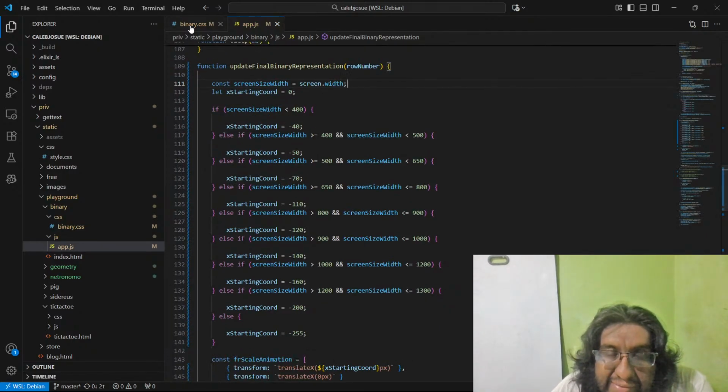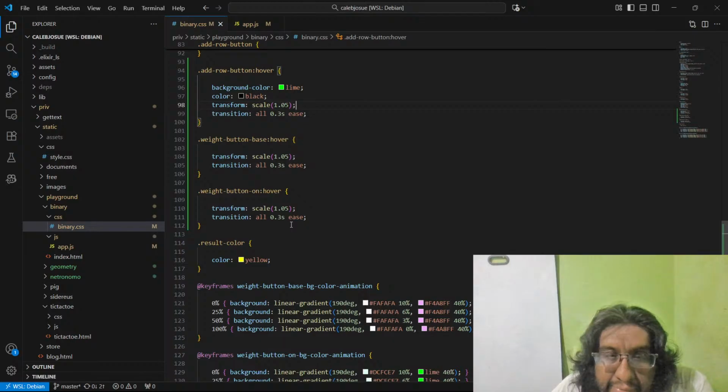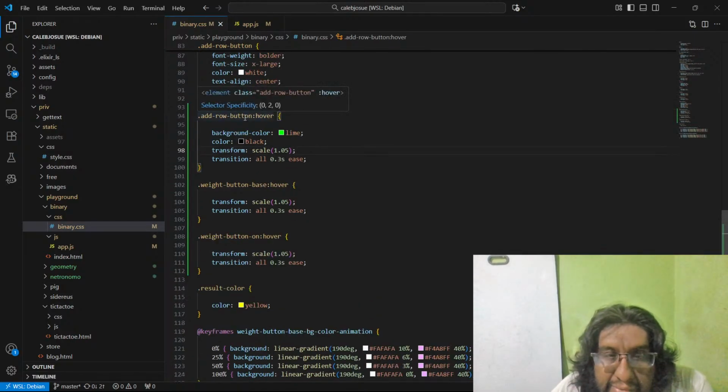There is this button, Algebra button hover.